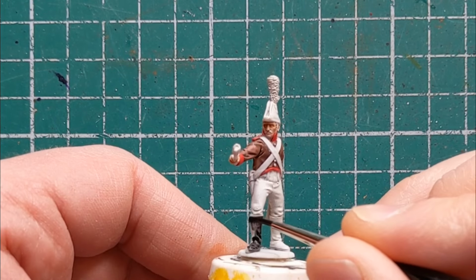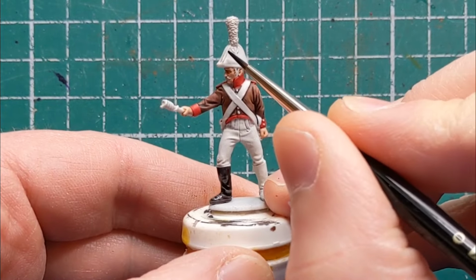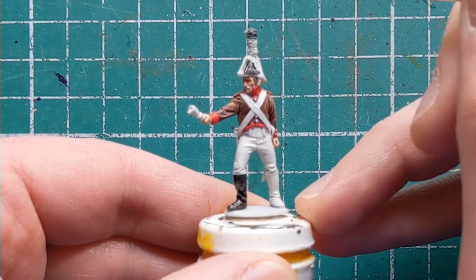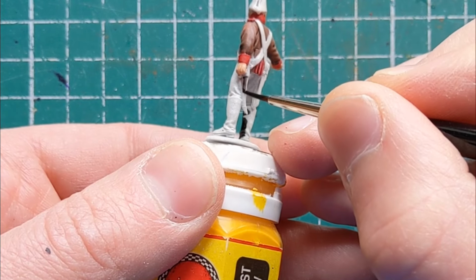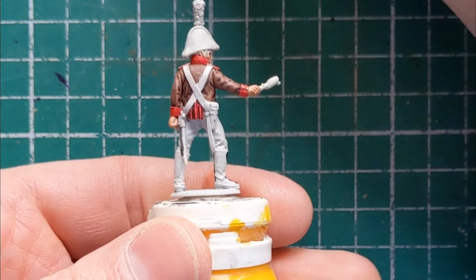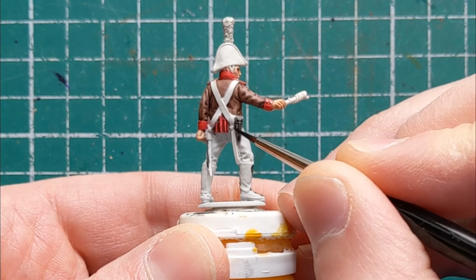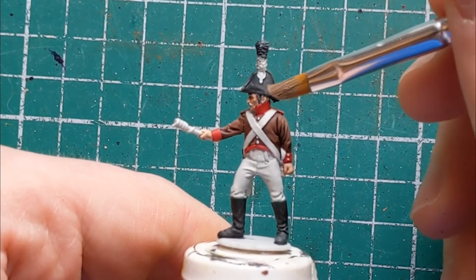Speedpaint Grim Black provides the colour for the boots. It's also going to be the colour of the hat, including the chin strap and the top half of the plume. There's also a scabbard and a leather case. To highlight all this black, I've got a dry brush of some ash grey.